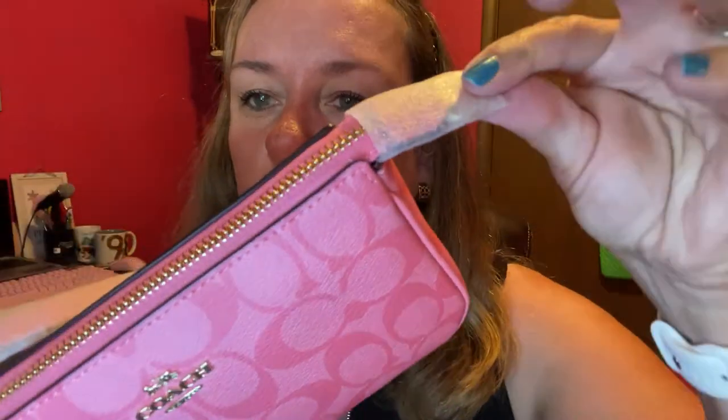So yeah, I love this color. So of course, this was only $56. So of course I had to grab it. So here, let's just pull this off together. And there's the tag, but there's the little hang tag. Because if you didn't know, the Coach brand has always put a hang tag on every bag. So good to know, right? Since the 70s, I wanna say.